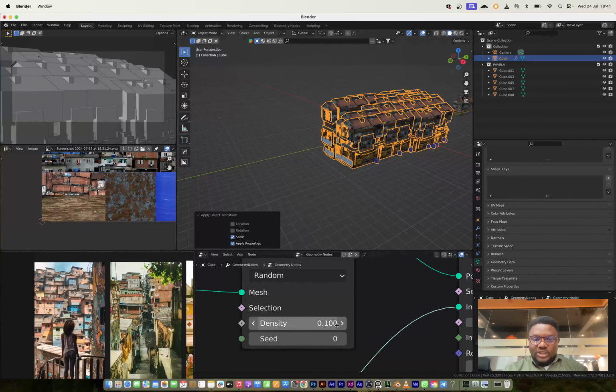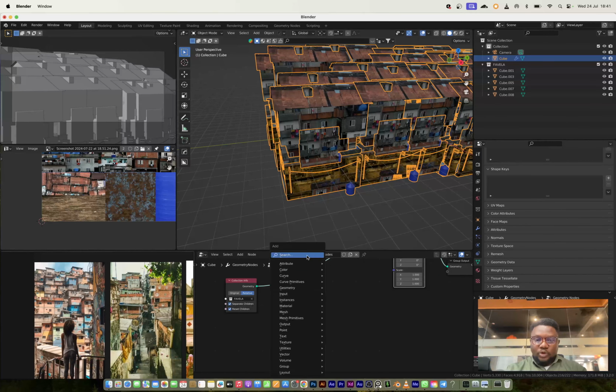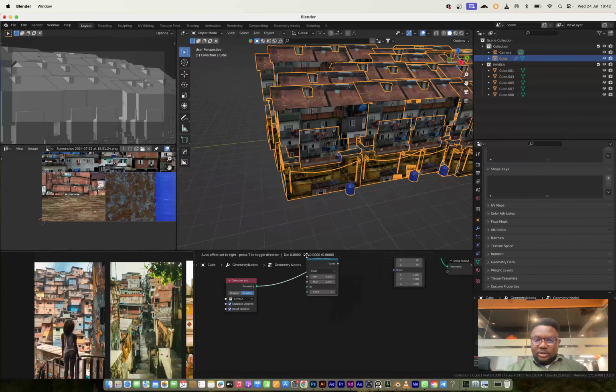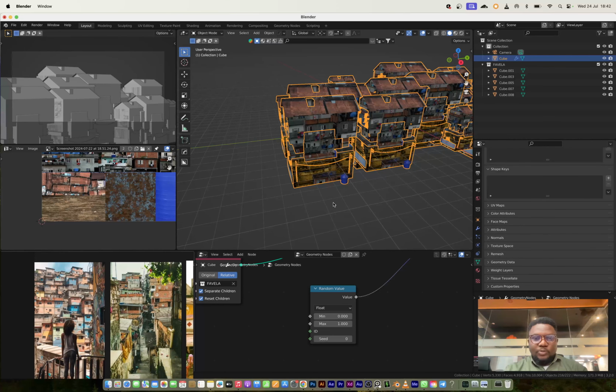What we just need to do now is to control the scales of these buildings. As you can see, these buildings are inside each other. So we want to make sure some are big and some are small. Just try to create a little bit of randomness there. And to do that, I'm going to bring in a random node. Keep in mind, I'm still in the geometry node workspace. So I'm going to bring in a float node. And for the float, I'm going to connect that to the scale. So with this now, I can direct how big or small I want these buildings.